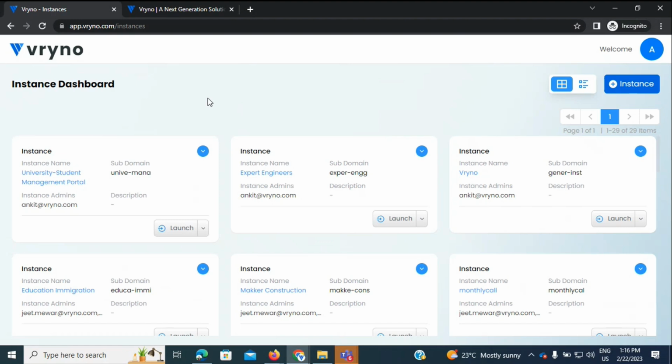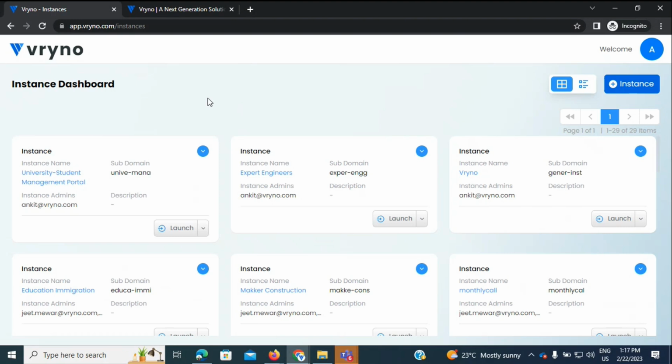So the first thing that you would notice is instances. Now, what are instances? Let's start with an example of mine. Let's suppose me, Ankit. I have multiple organizations running. I have multiple ventures I've invested in. Now, what if I need a CRM for each one of them? In such cases, Vryno comes to your rescue.